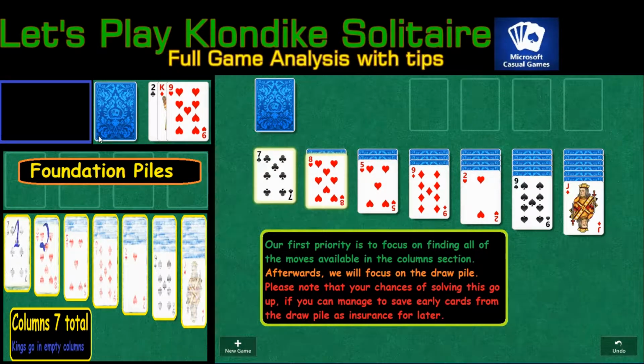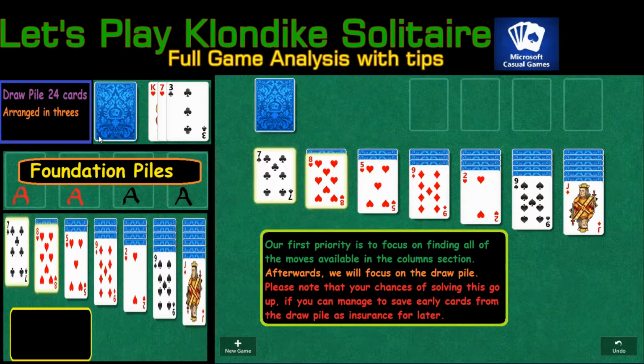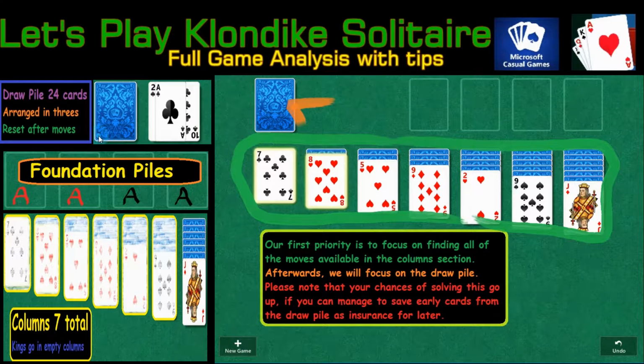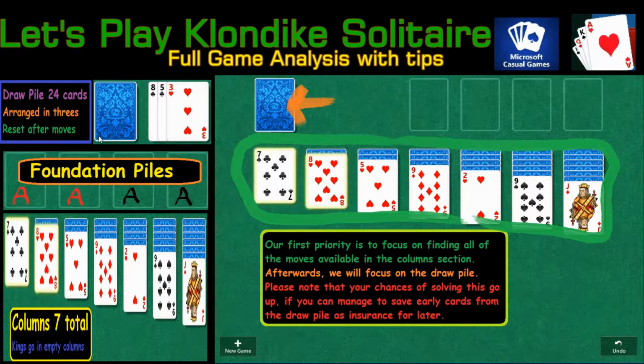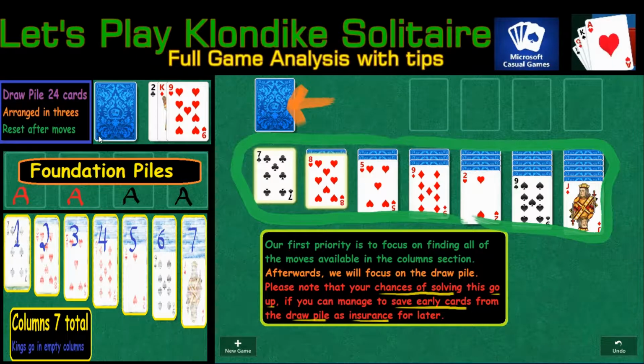Our first priority is to focus on finding all the moves available in this column section right here. After we do that, we will focus on this draw pile. Please note that your chances of solving this will go up dramatically, and you'll understand what I mean in a few minutes, if you can manage to save some early cards from the draw pile as insurance for later.